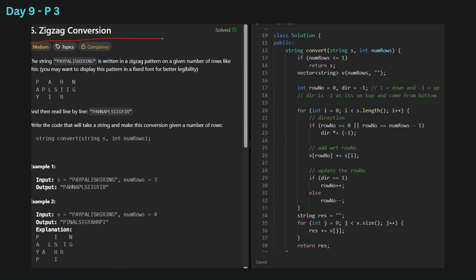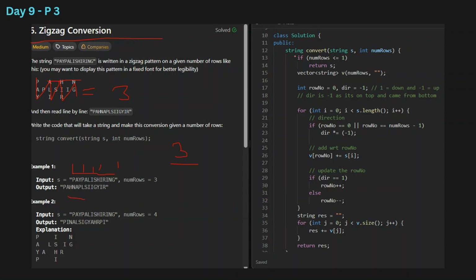Now this question is pretty interesting, which is the zigzag conversion. What we have to do is, let's see, this is the string and we have to print the answer in this format in a zigzag way. What we can do is first get the number of rows. In this case there are 3 rows, and the basic approach is that we create 3 different strings and add elements in the gap of 3 in every string, and then merge the strings, which will return the output that we want, right?